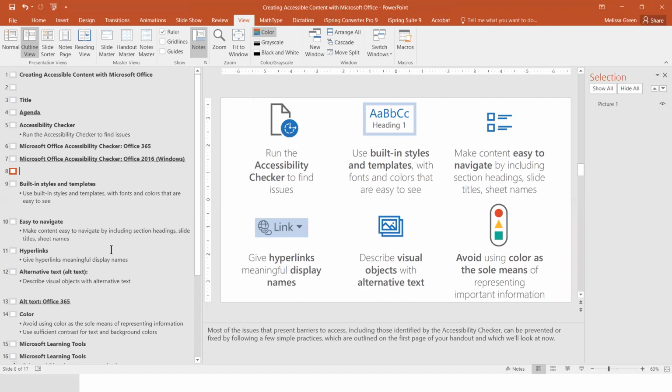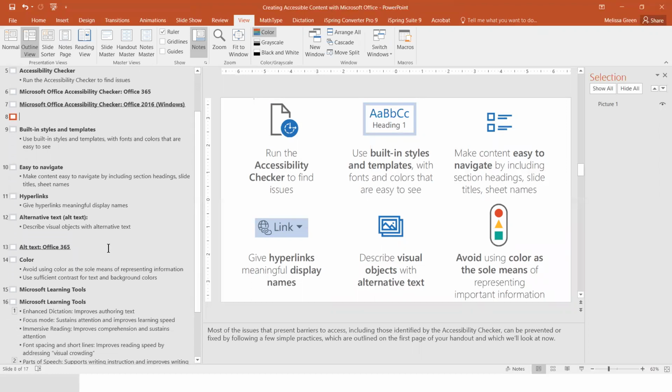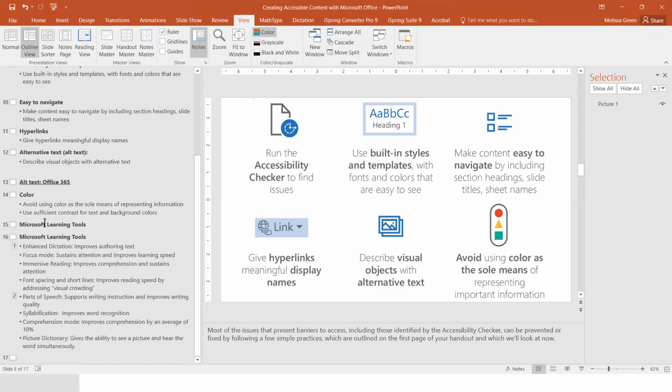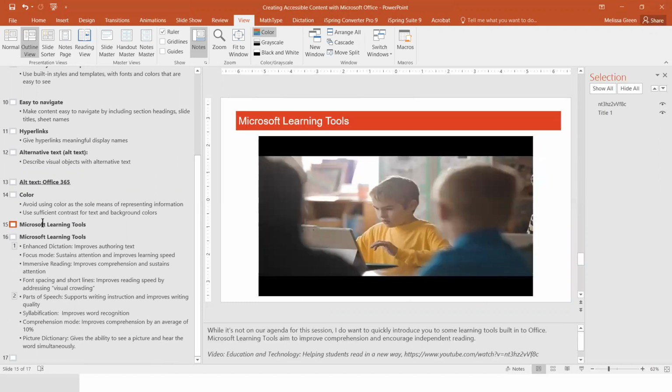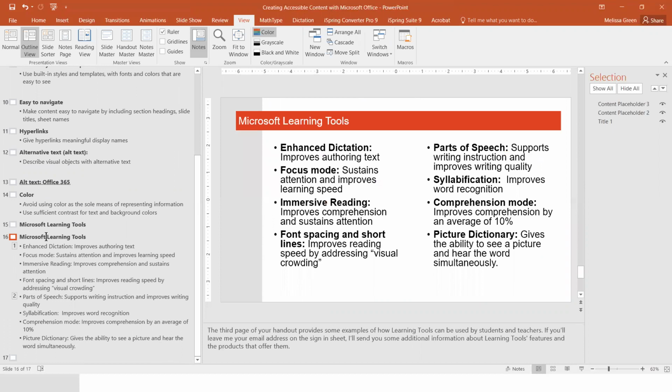This is also a good illustration of why your slide title should be unique. Both slide 15 and 16 are titled Microsoft Learning Tools. What's the difference between the two? It's not apparent. If we select those, I can see that there's a video demonstrating Microsoft Learning Tools on slide 15, and slide 16 includes some text.